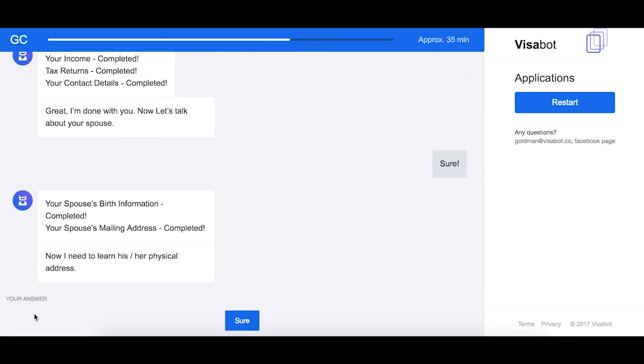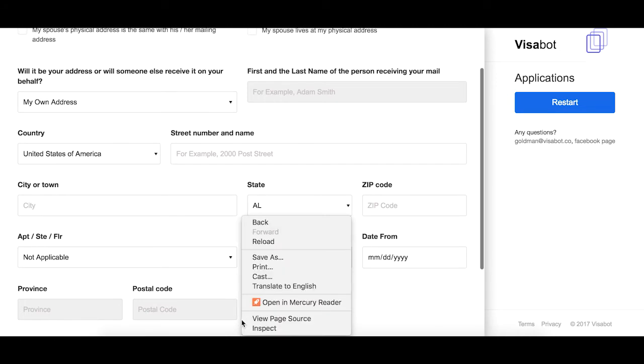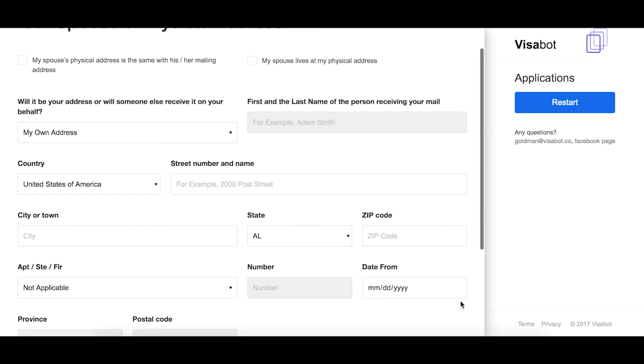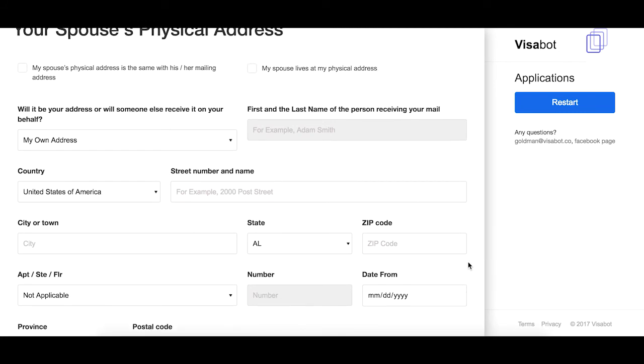So next is about her physical address. You will have the option of saying that ideally you and your spouse are supposed to live together, and USCIS loves to see that.